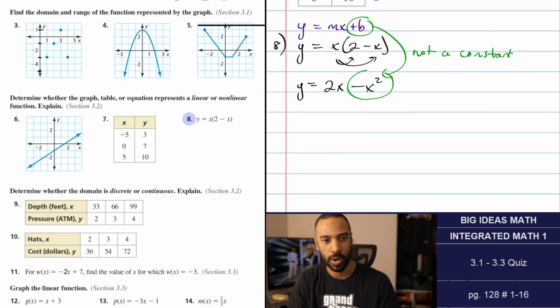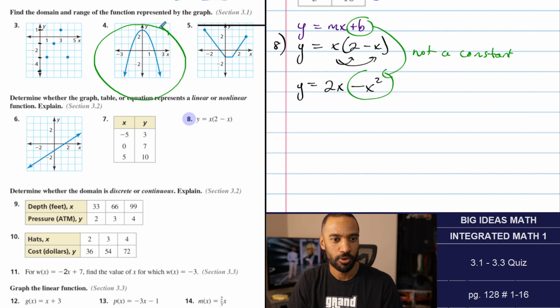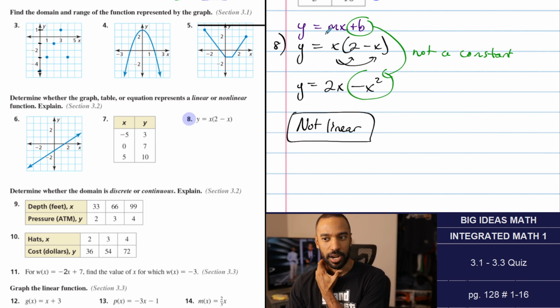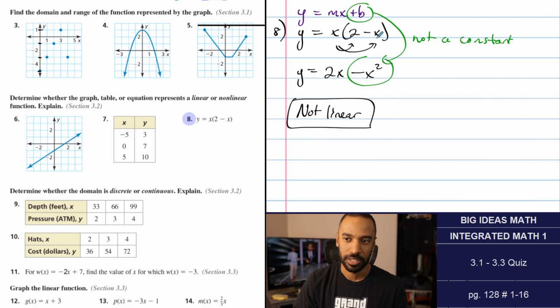This is actually called a quadratic function. You see this graph number 4? This is what this equation would look more like. Exactly? No. But like this? Yes. This equation would look like that. We know that graph's not a linear function. This is not linear because of what I pointed out above. That b is not a constant. It's not written in this form. I couldn't get it in that form.